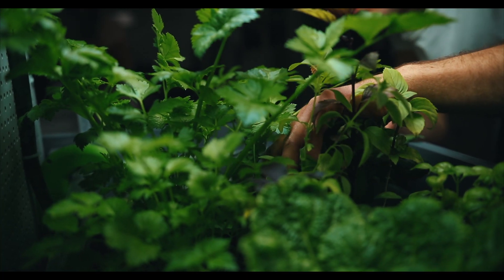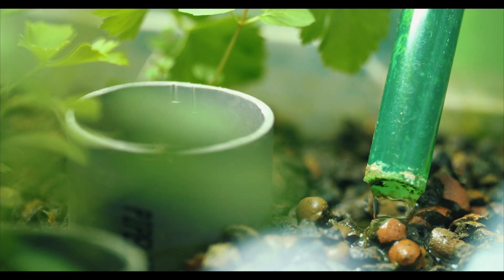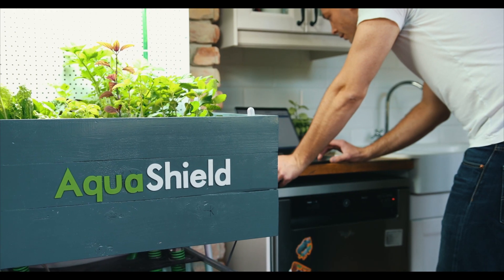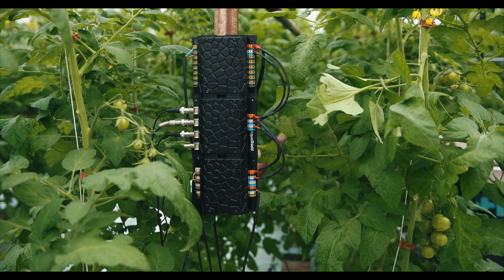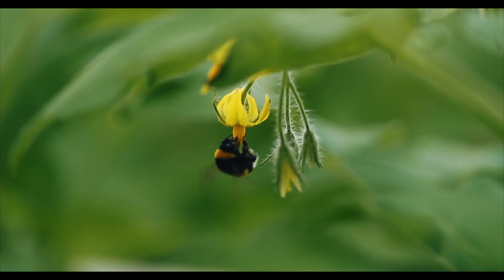Even setting up the machines to control our system was quite a complex job. Grow lights, pumps, valves, fans, filters — it was hard to synchronize all of them to optimize growth. With AquaShield, you will get a tireless worker who will handle all of these tasks in real time.